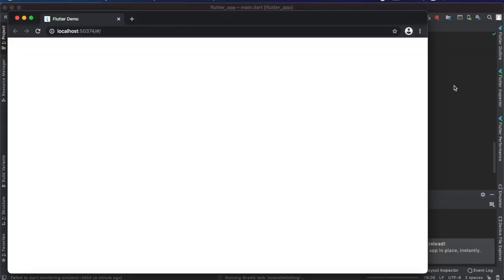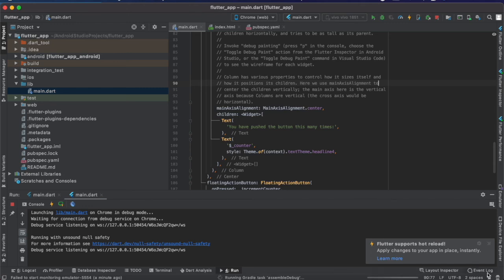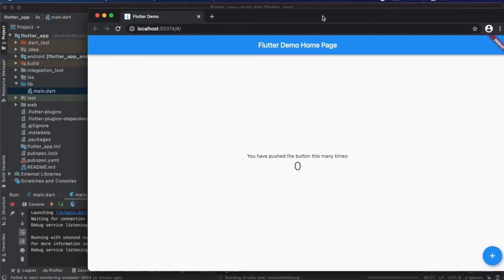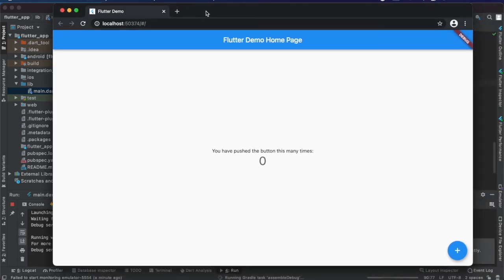So guys, currently there was some problem with running it on Android. There is some problem with this emulator because it's currently in beta. So I'll run it on a physical device next time and show you guys. But let me show a demo of what this app does. We click on this floating action button, and see how many times you click, it gets updated here. We have clicked 32 times.